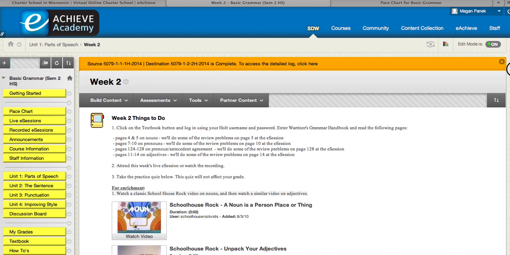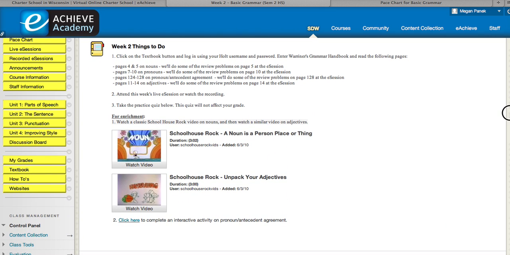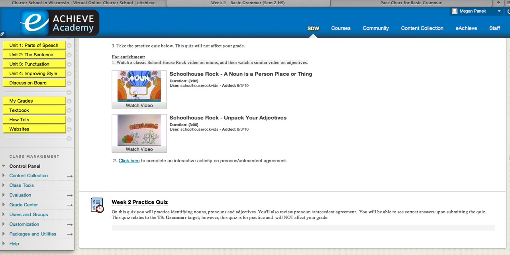It'll explain what you need to do that week. There might be some videos linked there for you to watch. It'll explain which pages in your online textbook to view. And if there is an assignment, it will appear there as well. Like right under here, you can see there's a Unit 2 quiz. So they have a quiz to do during week 2.